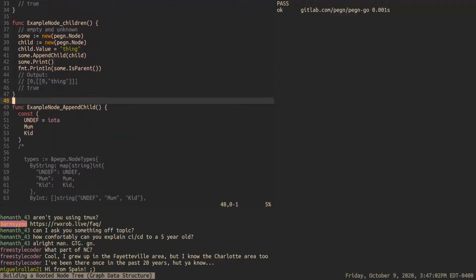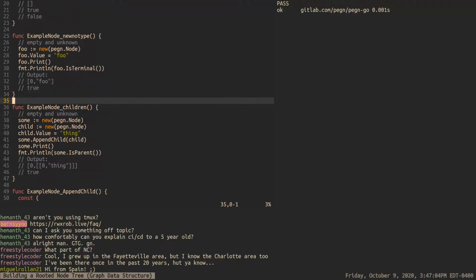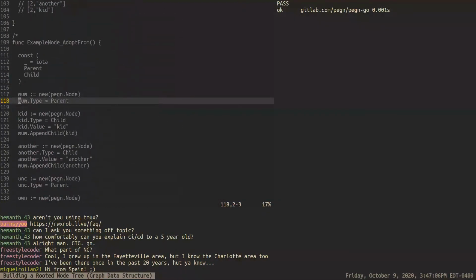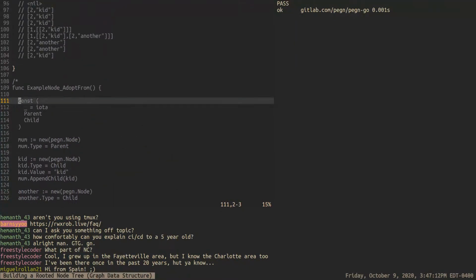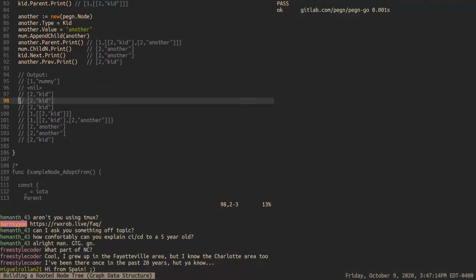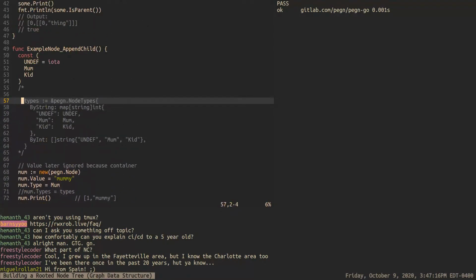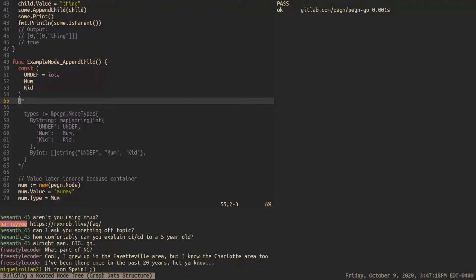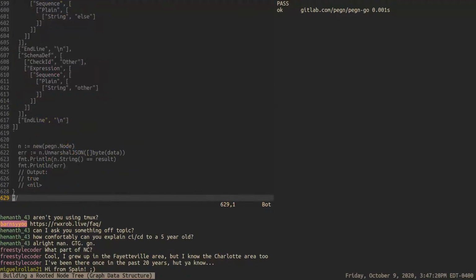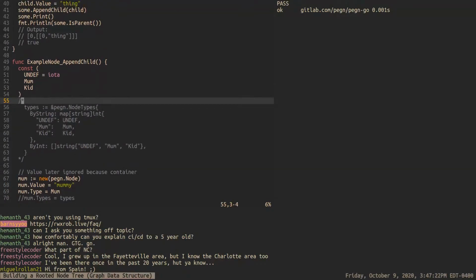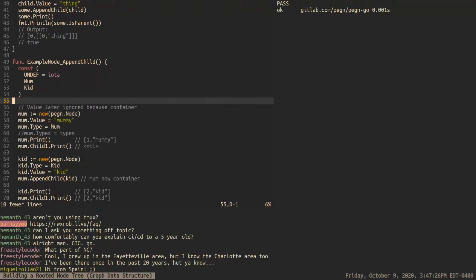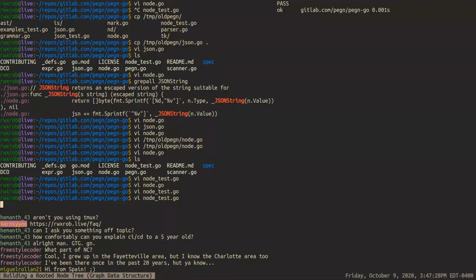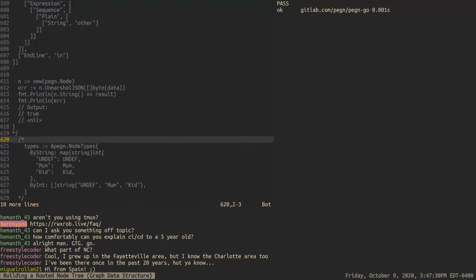I don't know if I'm going to do it in this exact spot. I think I changed all of the tests to use the AST and not depend on the pretty stuff. And I suppose that's fine for now. In fact, I don't want to get rid of that though, because that was nice to have. Let's put this down at the bottom. We might be able to use it later.